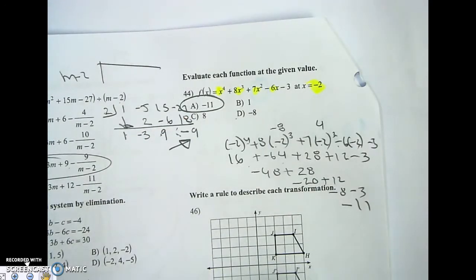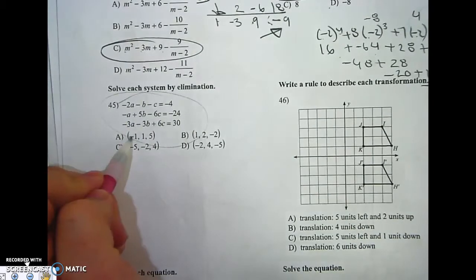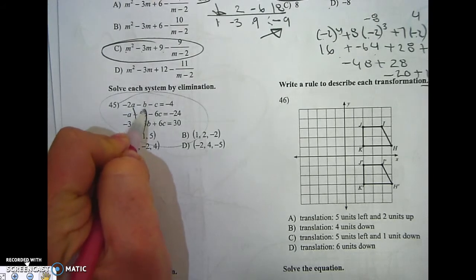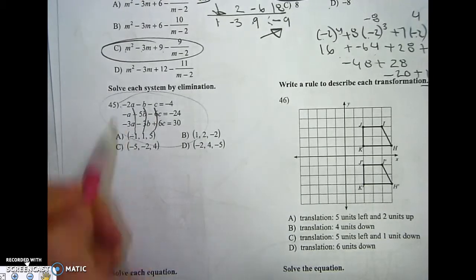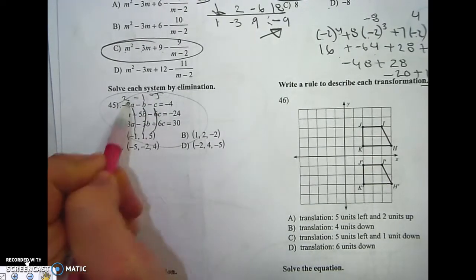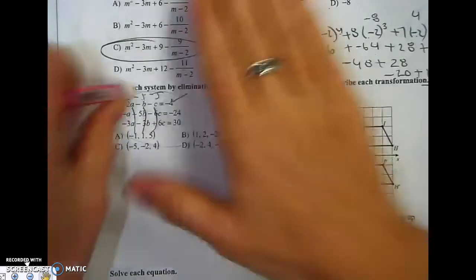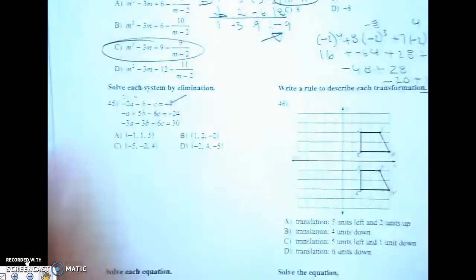Careful. I feel like this one isn't difficult, but there's so many opportunities to make silly mistakes. All right, number 45. You can take an hour and solve this whole system, or you could plug it in. So I could take negative 1, put it in for A, 1 put it in for B, and 5 put it in for C. So negative 2 times negative 1 is 2, minus 1, minus 5. 2 minus 1 is 1, minus 5 is negative 4. It does work for this one. So now I've got to check the next one. It's got to work for all three, or it's not going to be the answer.